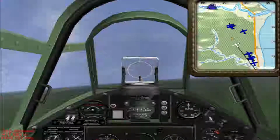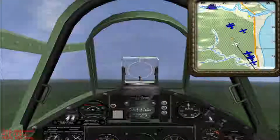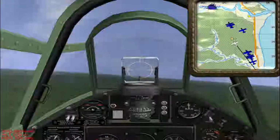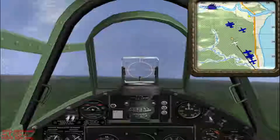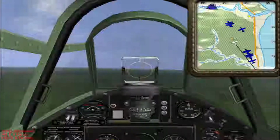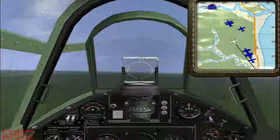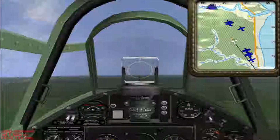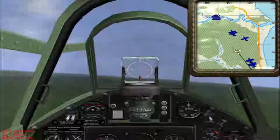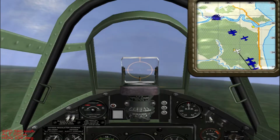The common thing that people say is that the Spitfire could outturn any aircraft in the sky, which isn't true. The Spitfire couldn't even outturn the Hawker Hurricane. The Spitfire had a faster roll rate, but the Hurricane would turn inside a Spitfire every time, and that simply gave it an edge when it came to the 109.